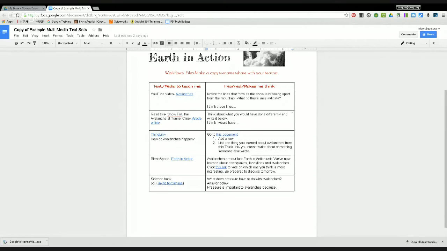And I see this in pretty much any content subject area where students are learning something new. This isn't a science example, but it could be math, it could be social studies, it could be even language arts, an extension of what you're reading or writing about in that class. And I see it being used all the way down to second grade and all the way up through seniors in high school. It's something that is, I think, a usable way of getting information to students, and still keeping them accountable for what they're learning.